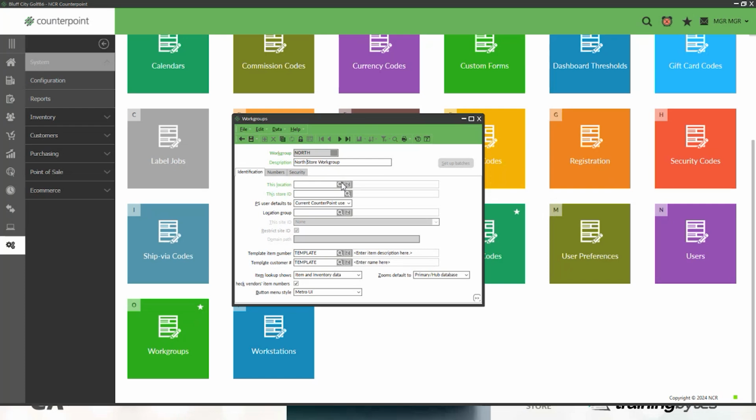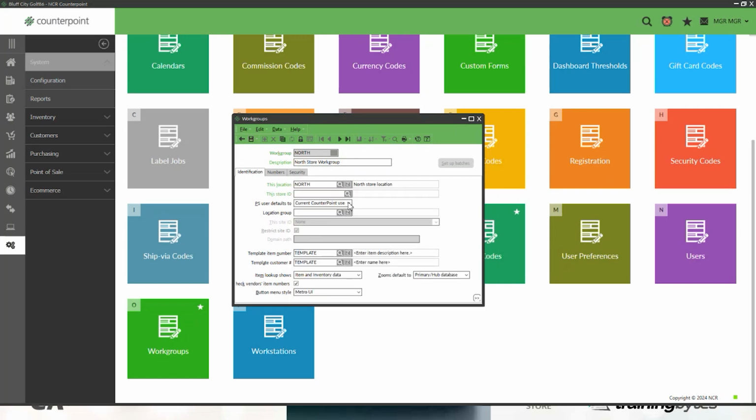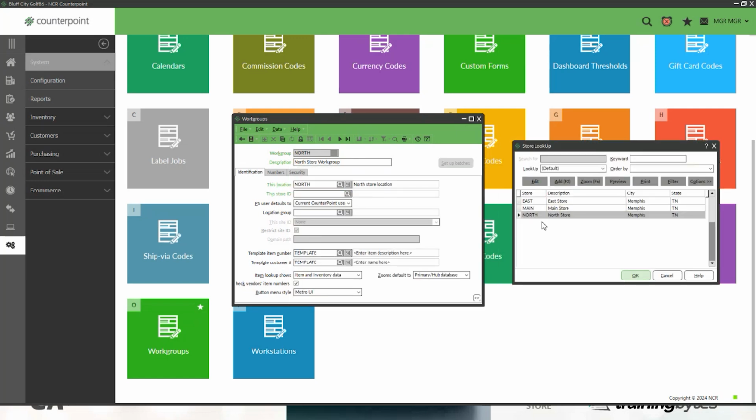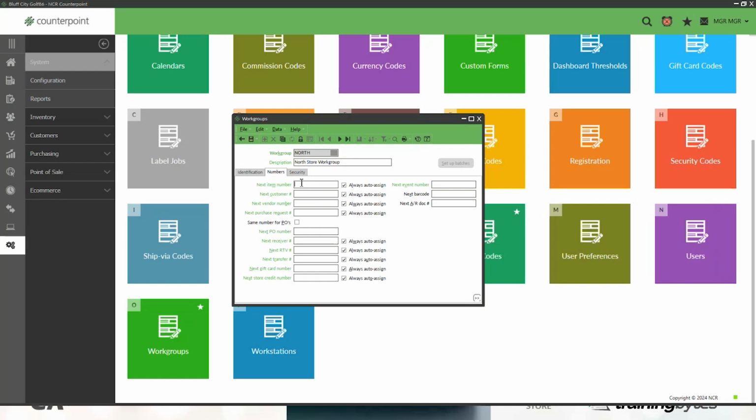And remember I said a work group is a unifier or a grouping of a specific location, North, and a store ID as well. All right, we go to the numbers tab. All these things have got to be filled out if it's checked for auto assign. There's one thing that can't be unchecked for auto assign, and that's going to be your event.